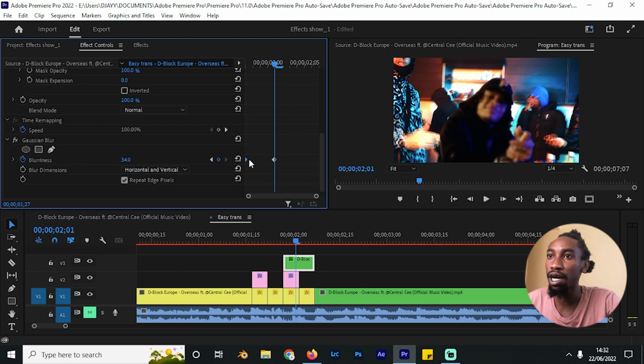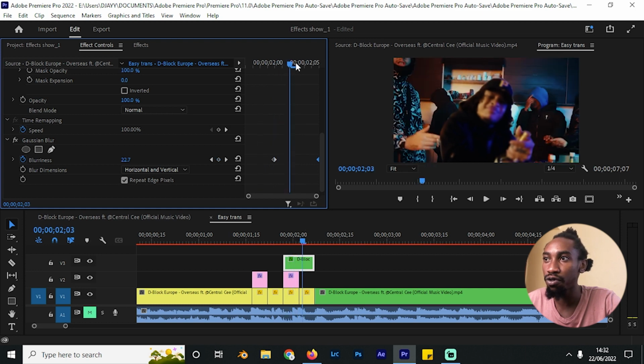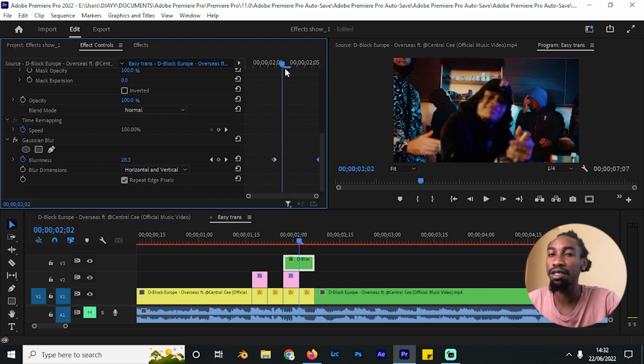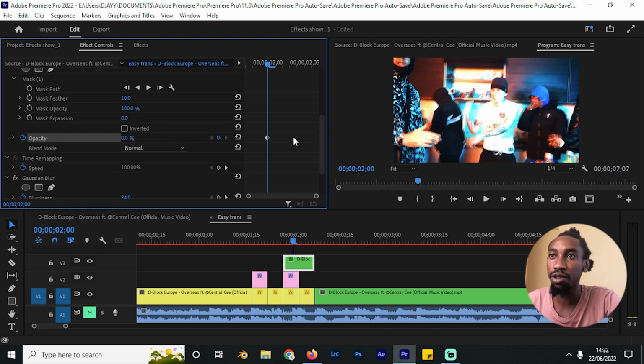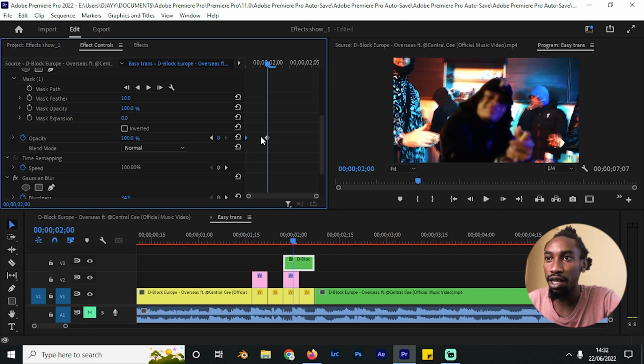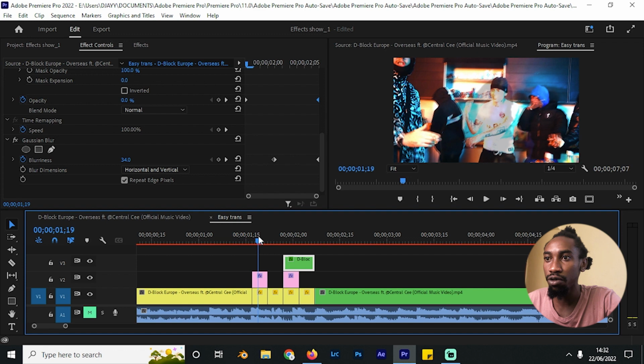So I'll drag the first keyframe to the very end. So it goes from 35 towards 0. So it starts blurry, becoming clearer. Now, at the same time, you also want to add a keyframe for opacity so that it starts at 0 going to 100. So it should start at 0 and then go to 100. And then I'll push that keyframe there. So let's look at it.